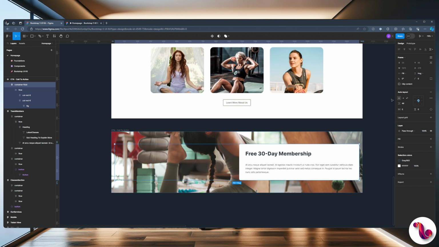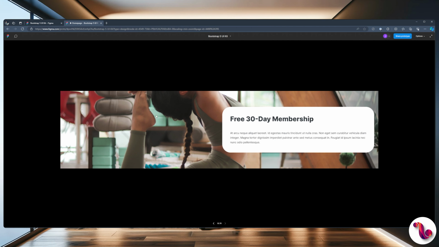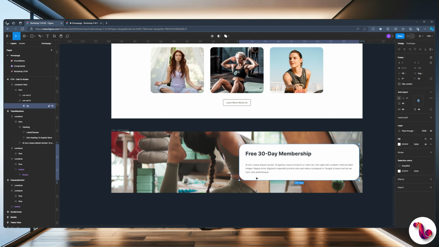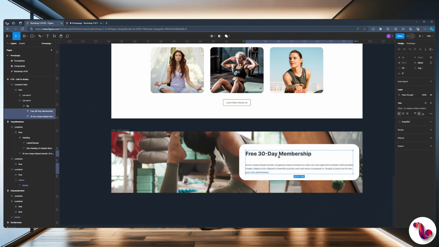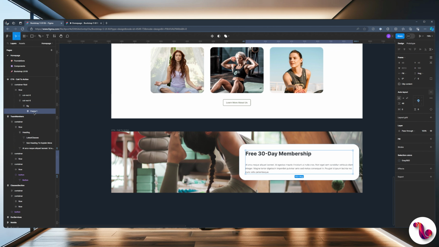Actually, no, let's turn it off because we're going to add a shadow to this box. So going back to our BG, I'm going to add a border radius of 50. Let's have a quick look, see how that looks like. It looks like it's getting there. One thing I want to do is select both of these and group it again. We're going to add auto layout. I'm just going to call it group. We are going to change the spacing to 25.